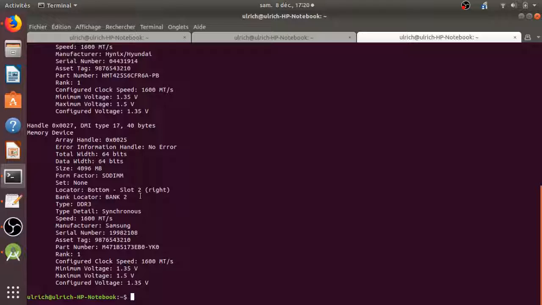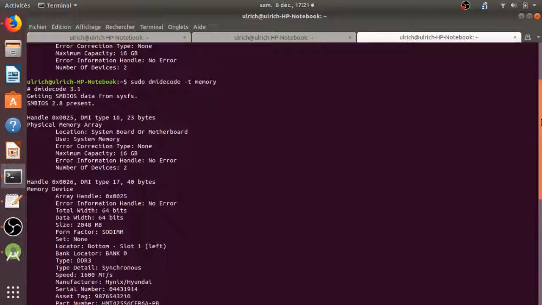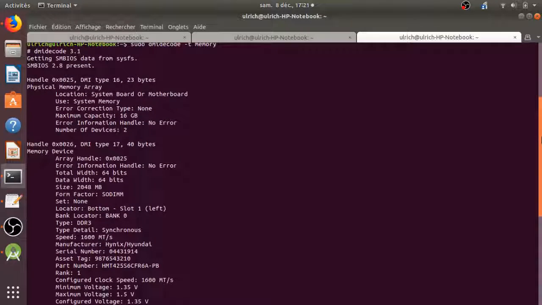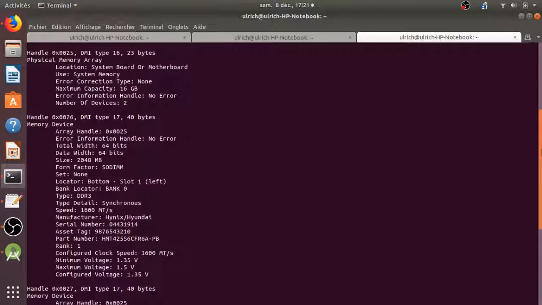In my case, it's telling me, okay, you have two RAM slots, so you can handle up to 16, and you have one which is on, as it says here, the first one. It's about 2 gigabytes.